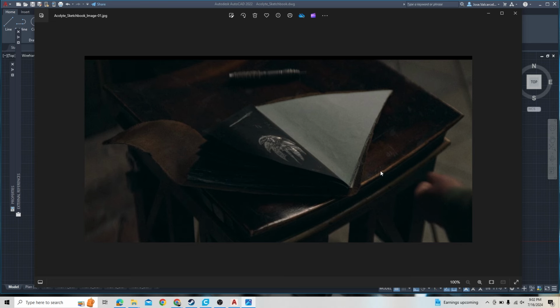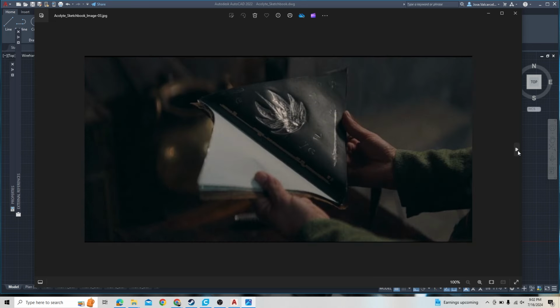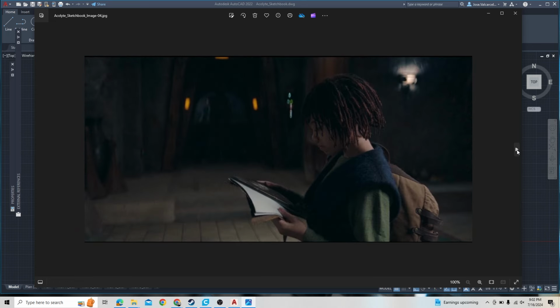And I'm back because I saw something in the recent Star Wars show, The Acolyte, that really interested me. And that's this. This is a sketchbook that's in the show. One of the twins has it when they're young, like it's 16 years before the show actually takes place. And I really want to recreate this thing.